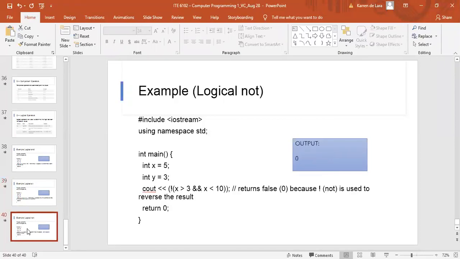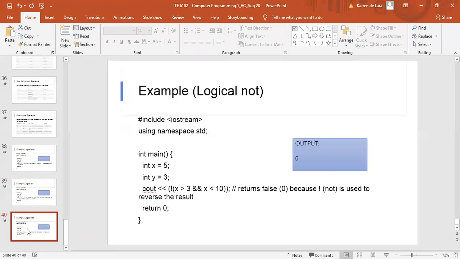And last is an example for the logical NOT. So we have int main, open curly brace, int x is equal to 5, and int y is equal to 3. cout. So for logical NOT, we have x is greater than 3 and x is less than 10.